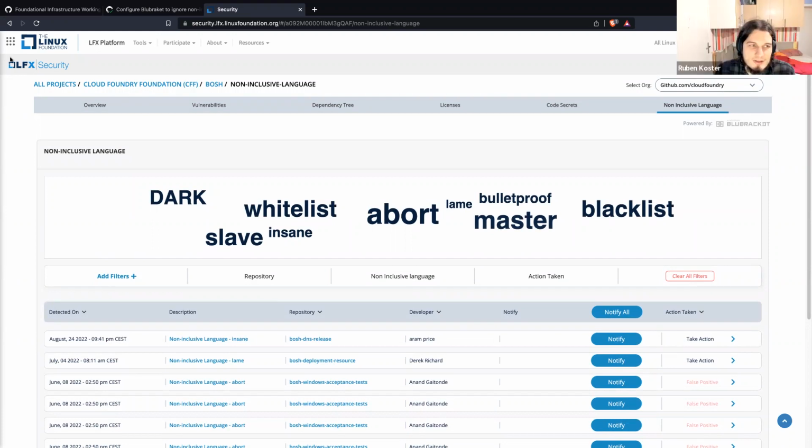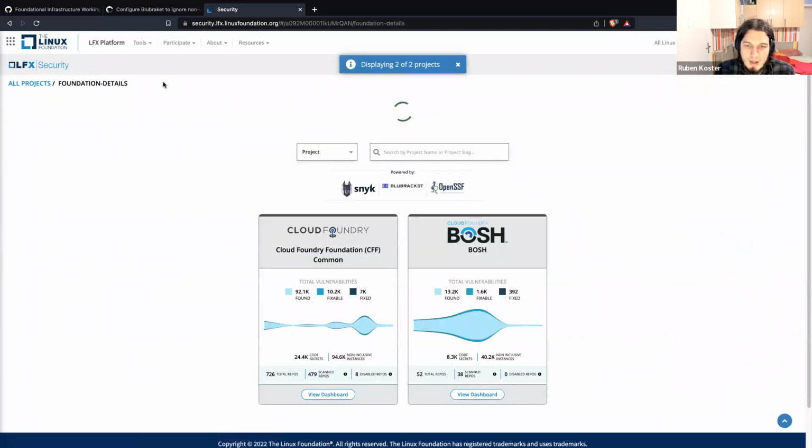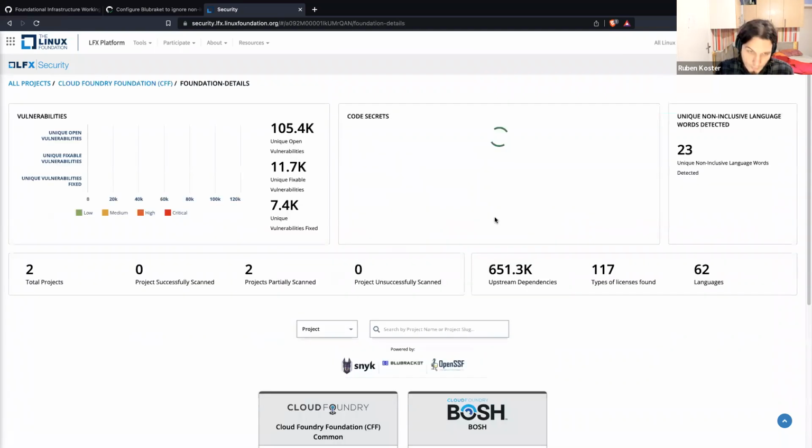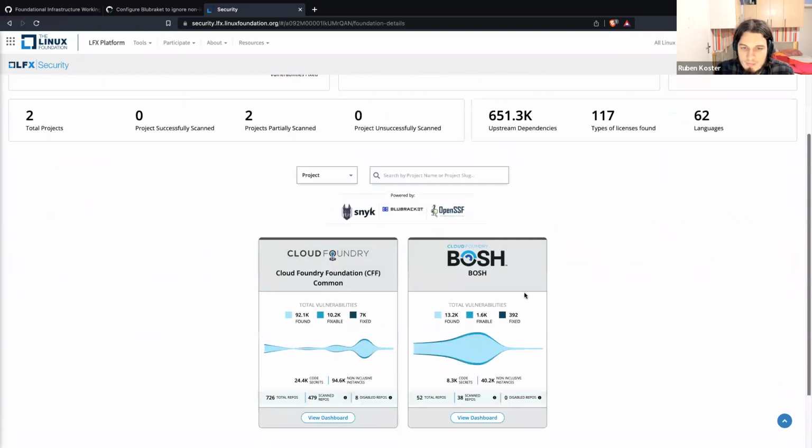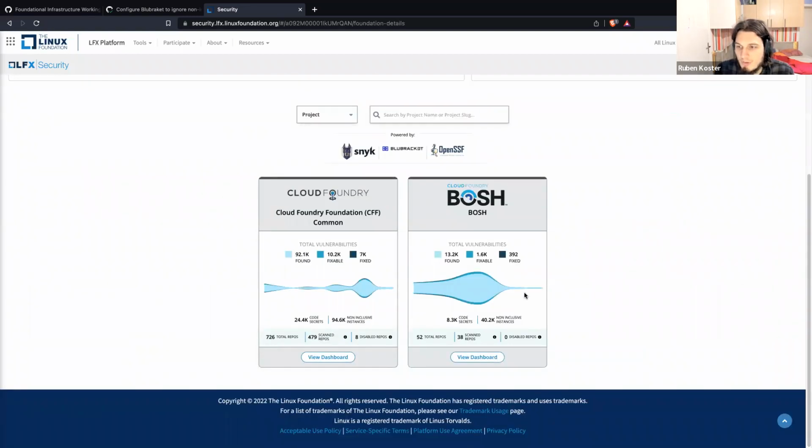But this is different because this is from the LFX. This is from the Linux Foundation. This is not something we set up, right? There's a lot of third-party tools that we then set up. But this is the Linux Foundation way of doing all this. And we have an initiative at the TOC level to try to get these projects to match the working groups. So as a working group person, you would be able to go to a dashboard that actually has things that you control.